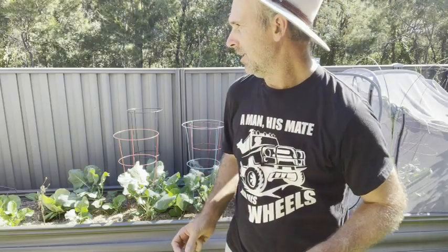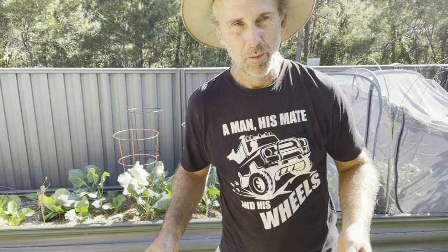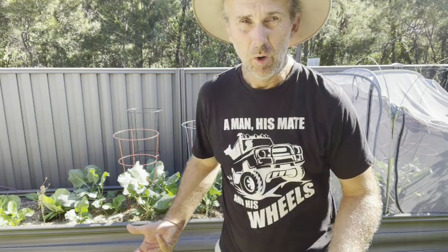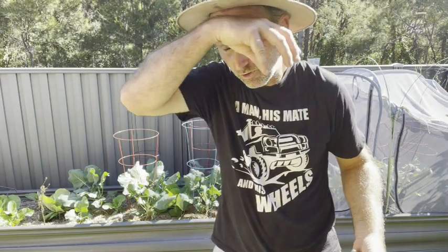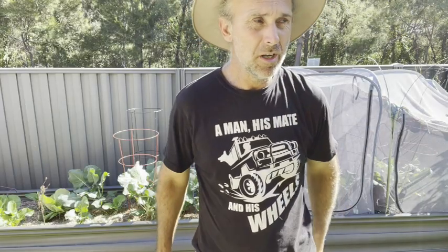It hasn't been the best growing conditions for autumn and winter for these sorts of plants, because it's been really a mild summer. Even in autumn it should be chillier than this, even through the day. It's quite warm. I'm getting a bit stuffy. Even my snow peas didn't do too well this year, so yeah, it's very hard and difficult. So it is what it is.